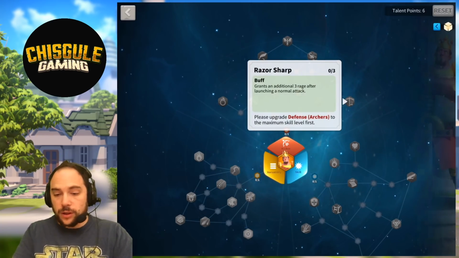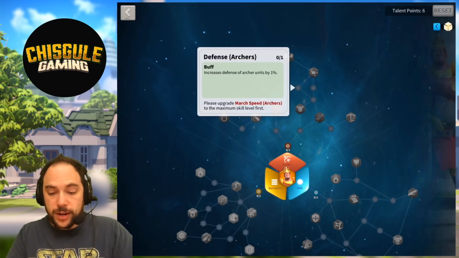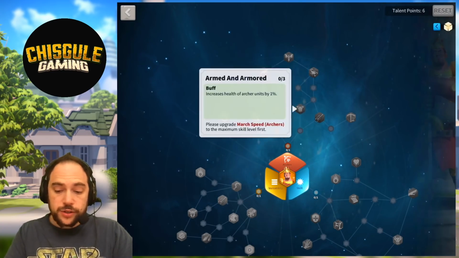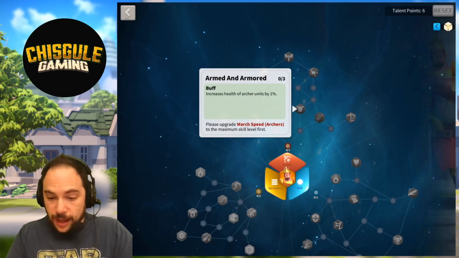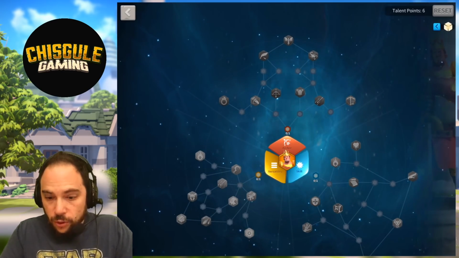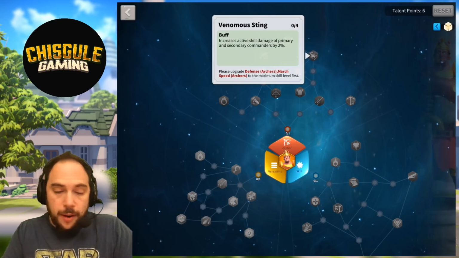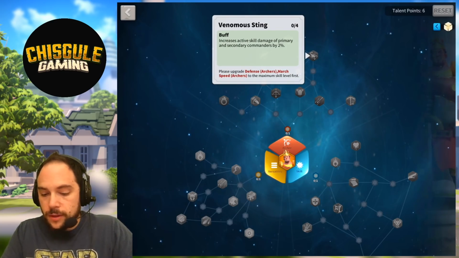At this point, you've burned a lot of your talent points, but don't stop yet. You really want the march speed off in the right-hand side of the tree over here, assuming that you can bring full archers, and optimally, by the time you've hit this level where you can max the skill tree and be in the archery tree, you've got full archers to bring to the battle. You probably still want to pick up Venomous Sting.